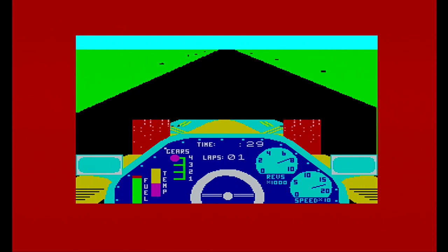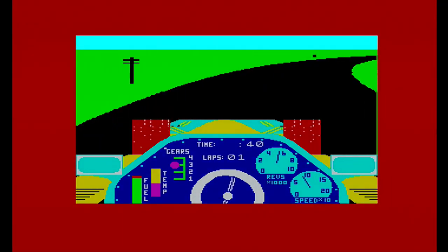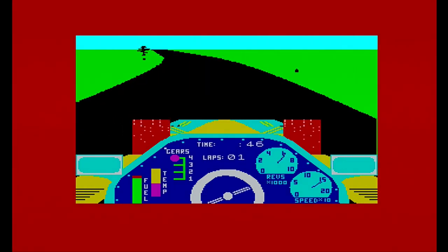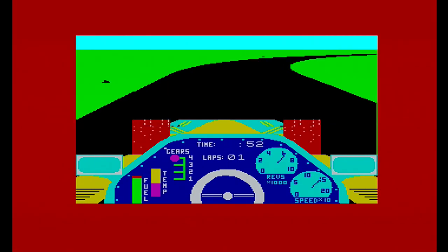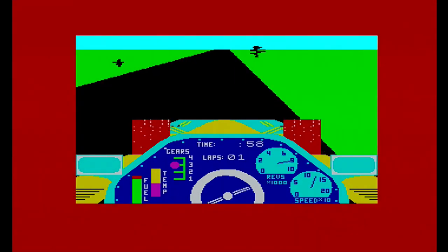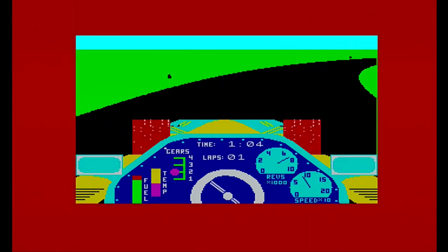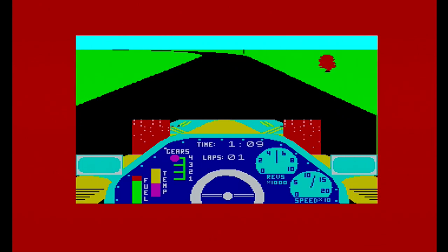Oh, skidding. Hit the water. There we go, turning that corner. But it has to be said, it had strong turn and light turn, which was different for the time. There we go, make it around this course. Really good. Oh. It's terrible taking the corners here. Not exactly taking the apex. I'm kind of swinging it in far too fast and taking it through too slow. I wouldn't make a Formula One driver.